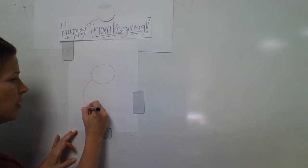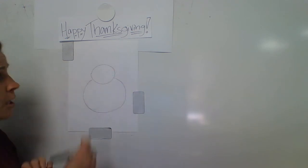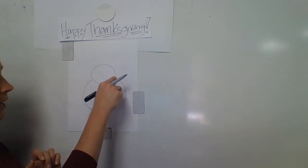Then you're going to do another circle that's like a U-shape all the way around. So we don't do the line here. We just go a big U-shape all the way around.